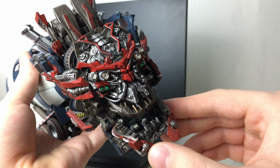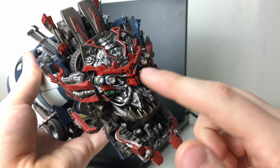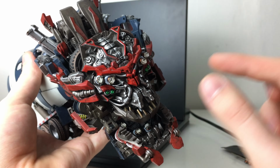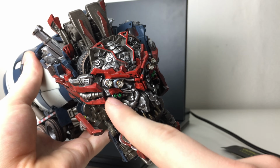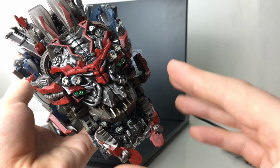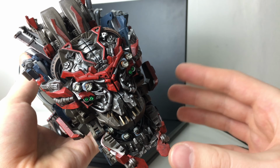Now here I have the Devil Savior version of Devastator's head, or the Devil Savior split. Now you can see that I have used the LEDs and actually used blue tack to stick them on. You could probably get something a little bit more precise than blue tack. You can see that it does look quite ugly. I've tried my best to apply enough blue tack so that the LEDs stay on, however not too much so that it is glaringly obvious.